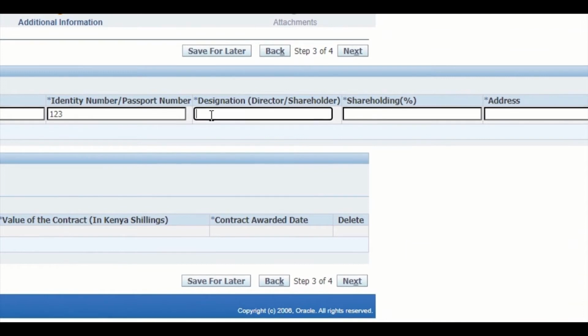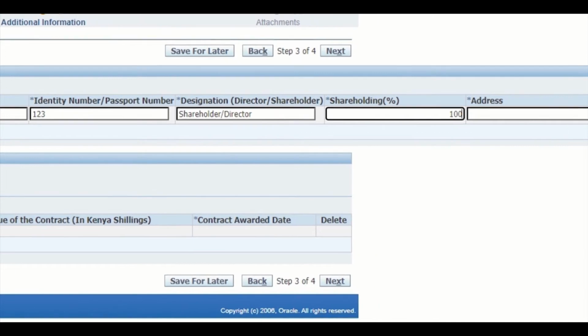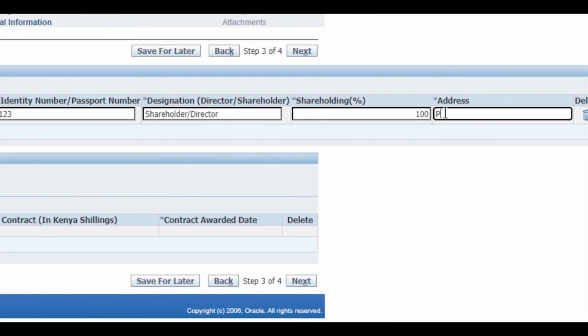Enter the designation, whether it's a shareholder or a director. In this case, I am both the shareholder and director and the majority stakeholder of shares. And the address. All the fields are mandatory, so they must all be filled.